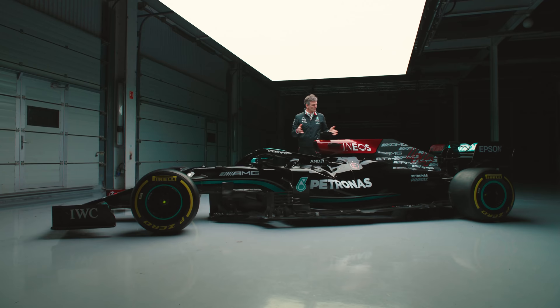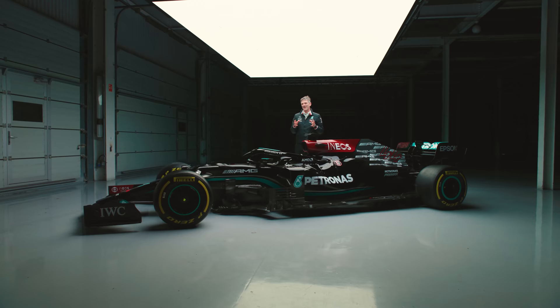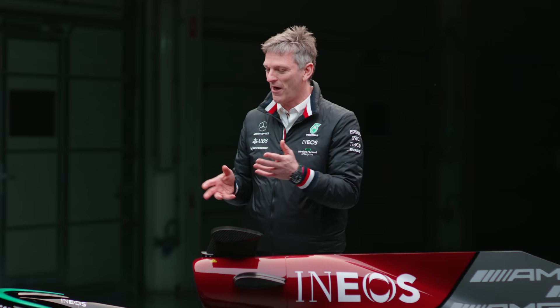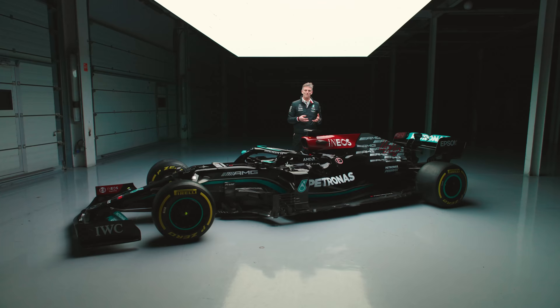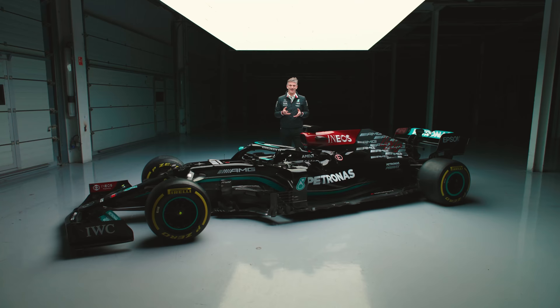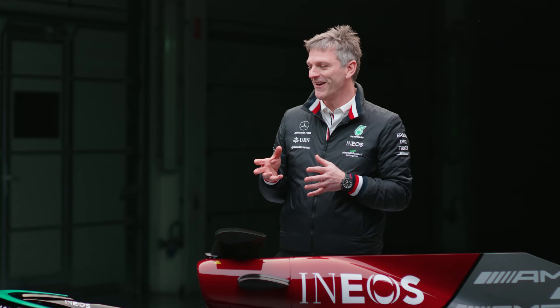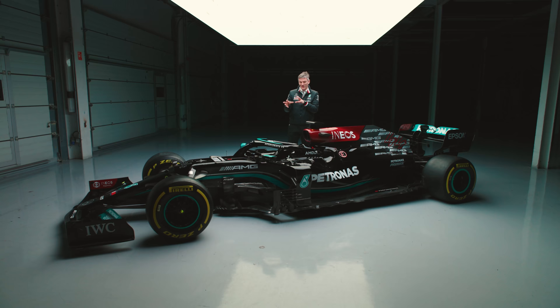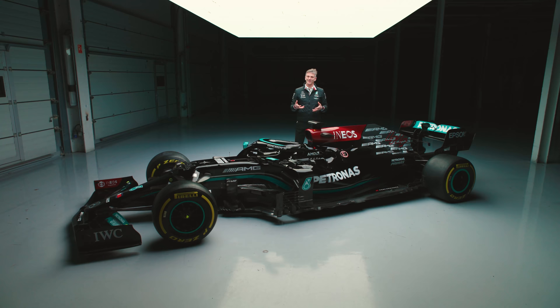Standing before this W12, it's a strange feeling. Bits of me are thinking, well, it's an old friend — this looks very familiar. But actually, that's not how I feel overall. I don't feel like this is something you could just put on like an old coat or pick up like an old friendship and make it all happen like it did the year before. It feels very much like it should at the start of a year — like the beginning of a new relationship where you're excited, you're hopeful, but you're also a bit frightened. We hope that in the winter testing we will do all the right things to get the best from it, and that over the course of the season she will eventually prove to be as good a friend to us as her predecessor was in 2020.